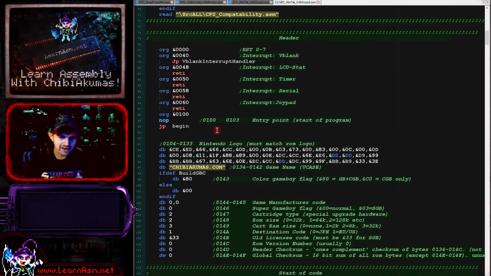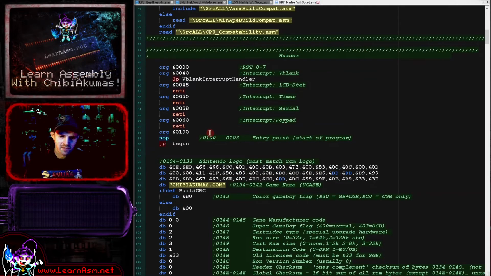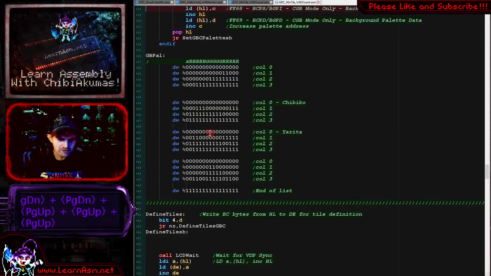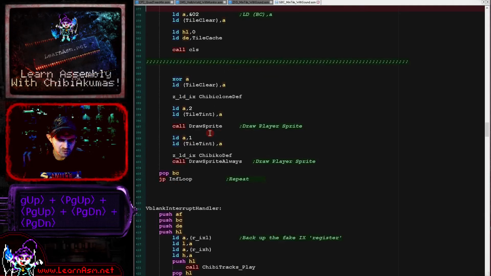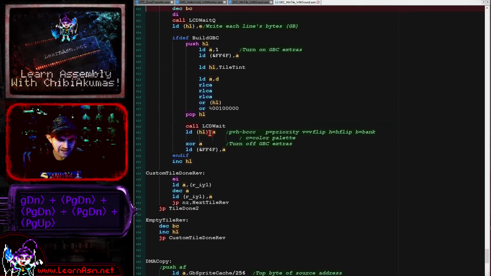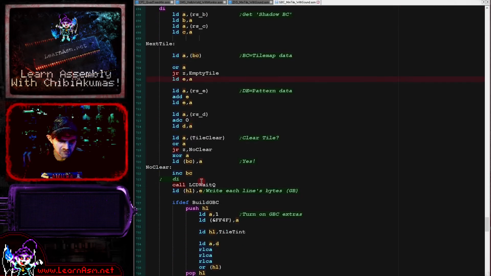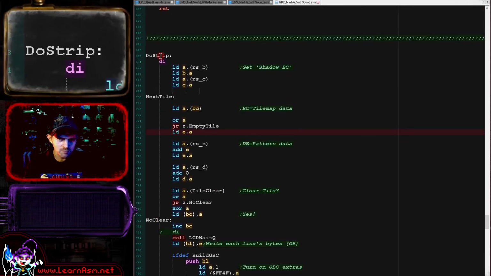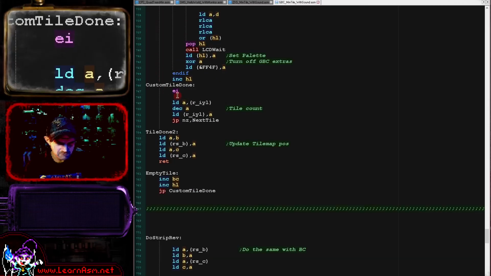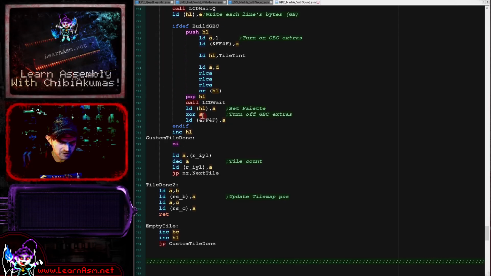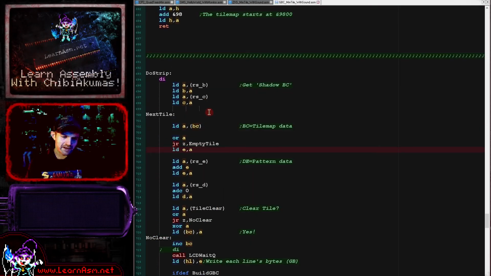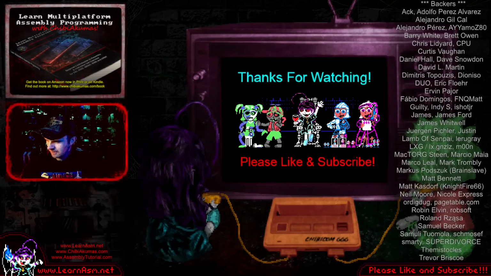The interrupt handler is actually fairly straightforward on the Game Boy. We have got some disable interrupt commands within our actual graphics routines because there were some problems with the interrupts colliding with our graphics routines. In some of our graphics routines, we need to wait for an H or V blank before we write to VRAM, and so I'm disabling the interrupts at the start of the drawing and then re-enabling them at the end of the drawing for safety. That is going to make things work a lot better. But I'd say generally it's pretty straightforward to get the interrupts working on the Game Boy.